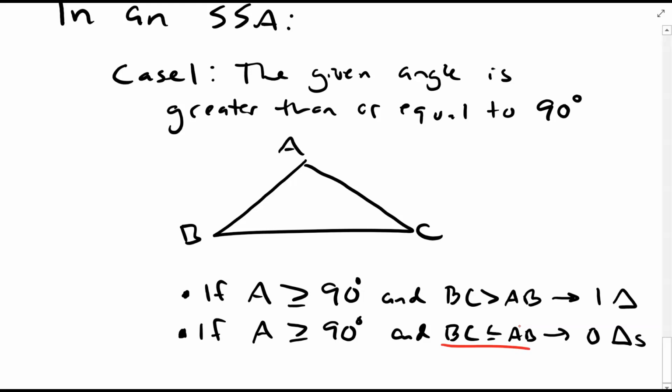Everybody's okay there? So the situation where you have a right triangle or an obtuse triangle, it's pretty easy. All you have to do is check to make sure the hypotenuse is actually the longest side. If it is, there's just one triangle possible, and you just do it the same way we did in the previous example. Nothing more to consider there. Okay, so that's not a big deal, right?